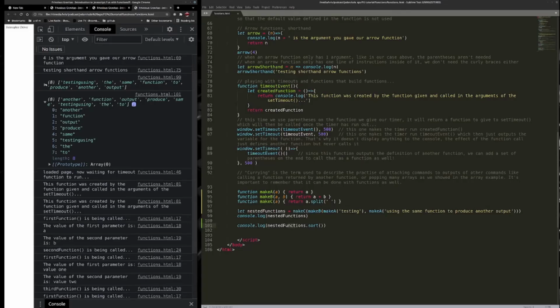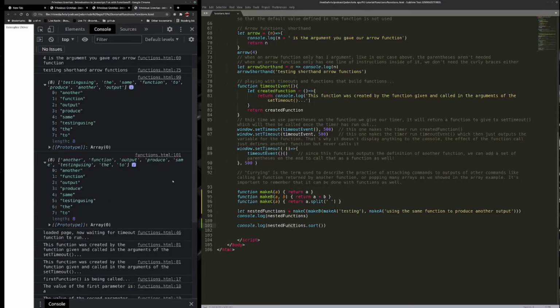So you've got to also be careful with the types of methods you're going to use, because they're also going to change the outputs that you get if you're reusing the same variables. So a better way to do this might be to say let x equal nestedFunctions, and then let y equal nestedFunctions.sort.